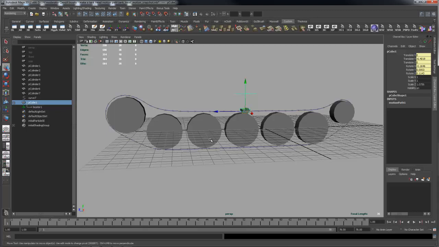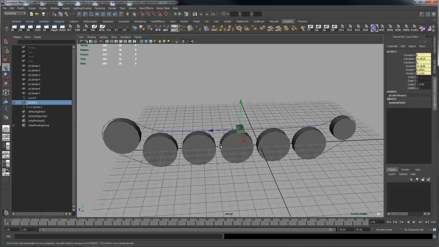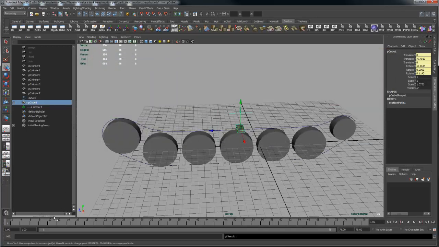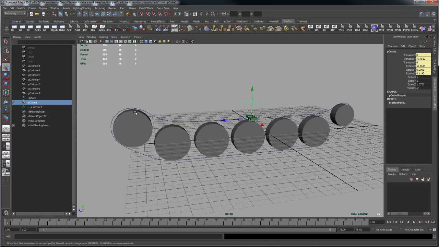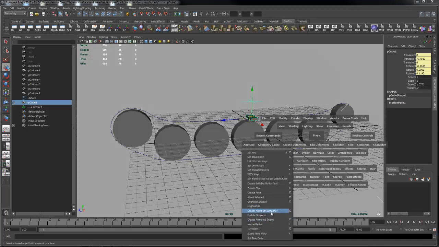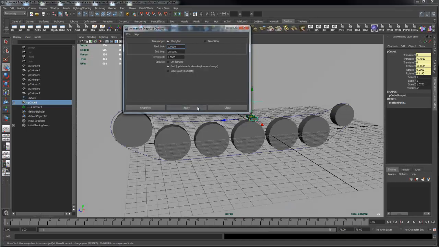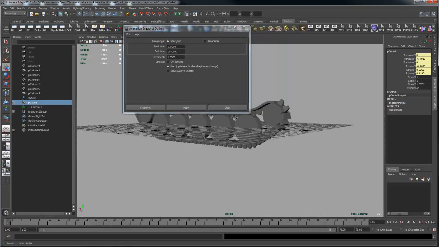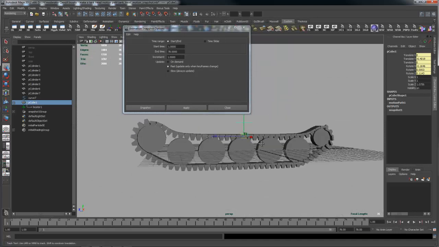Now, I can do that at that speed forever. It won't ever break. While I'm in here, let me always remember to come in here and change that to linear. But if I try and scrub it too quickly, well, first, before I do that, let's show you what happens when I try to create an animation snapshot. So I come down here and try to create a snapshot and hit apply. And not only does it flip, but it's even worse than it was before.